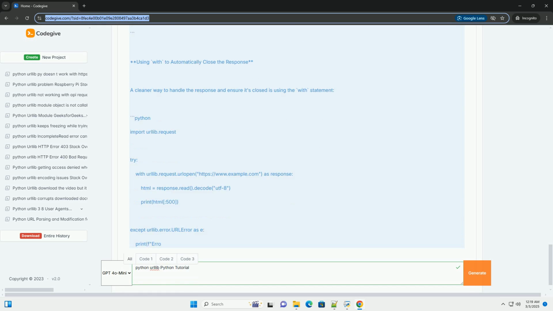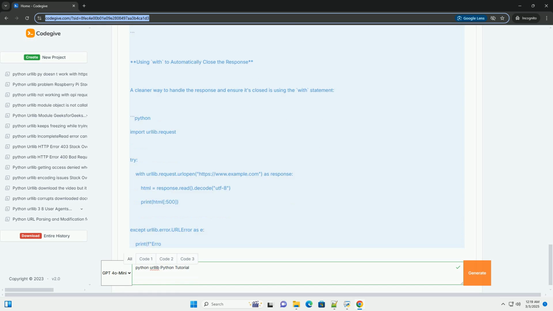Explanation: 1. urllib.request.Request(url, headers=headers) creates a request object. The URL is the URL you want to fetch, and headers is a dictionary of headers to include in the request. 2. The urlopen function is then called with the request object instead of a plain URL.